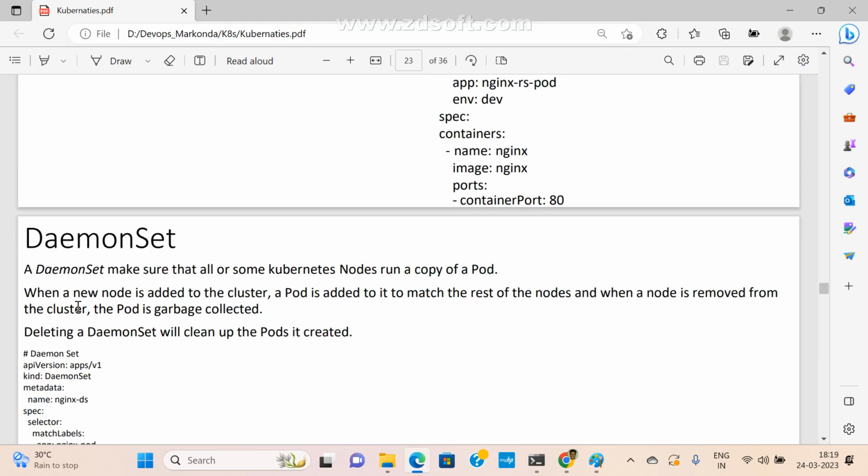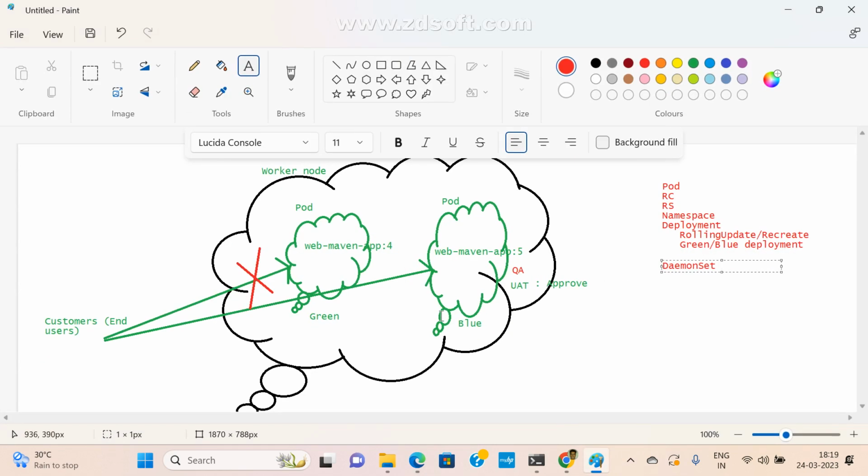See here, daemon set makes sure that all or some Kubernetes nodes run a copy of the pod.